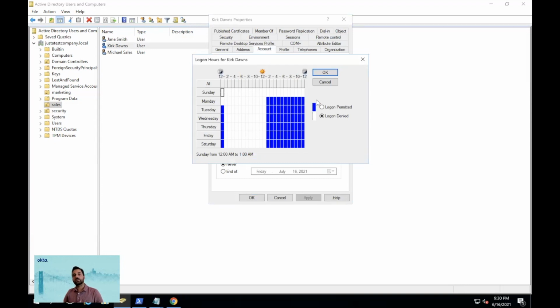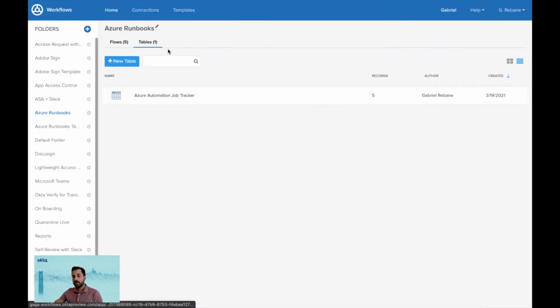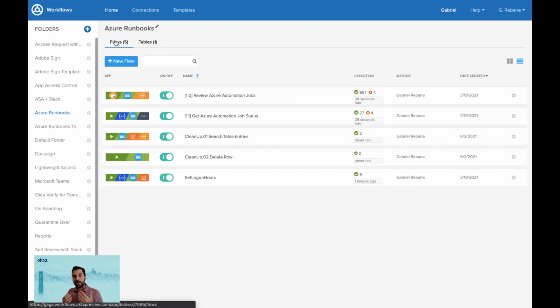The idea here is just to show you the capabilities of Okta Workflows, how you can track and how you can execute PowerShell from Okta Workflows in your local Windows environment. The same formula that you find in the setup guide can be used for many different use cases. In the setup guide, you can find the specific place where you can change your PowerShell code to anything that you need, basically giving you the power to execute any use case.